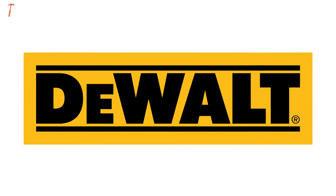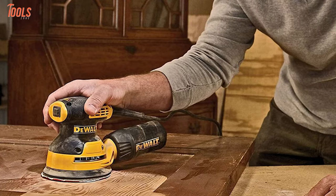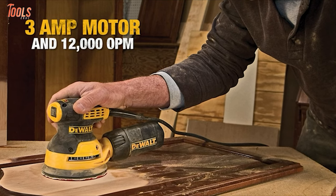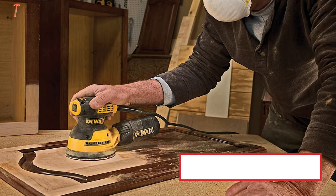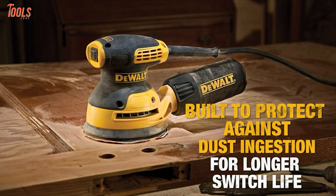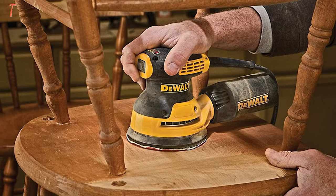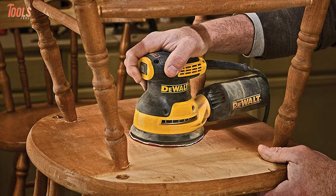DeWalt, a well-known brand that has been bringing innovative power tools for a long time, now meet its DWE6421K, a compact and lightweight orbital sander with a shorter design to improve your woodworking tasks. Containing a 3-amp motor, this sander spins the pad at 12,000 orbits per minute to bring you the fastest and smooth outcome. Besides, the separate counterweight design of the sander reduces vibration, while the rubberized overmold grip ensures enough comfort for hours of use. Moreover, it has a dust-sealed switch to prevent dust from going inside, while the one-handed locking dust bag provides you convenience. With a compact and lightweight design, the DeWalt DWE6421K never compromises performance, yet it amplifies your sanding tasks to meet every need.